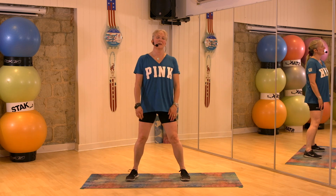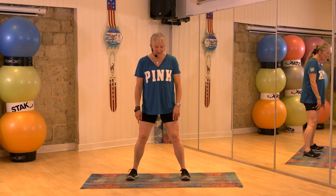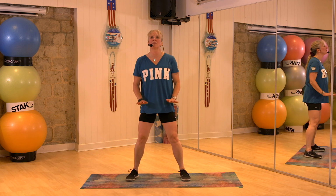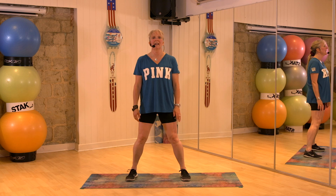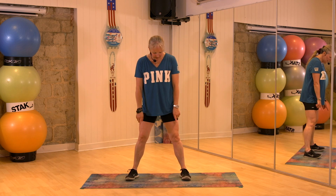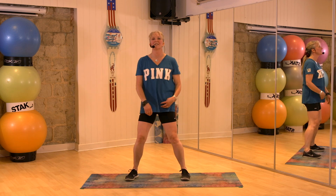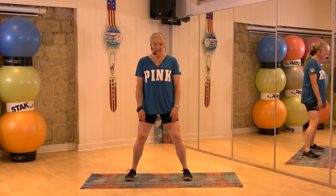Now, you don't need expensive footwear for this. You can actually do this in bare feet. Just make sure you can actually grip the floor, that your feet aren't going to slide, okay? So for me, I've got footwear on which is completely pliable. They bend and flex in all directions, okay? So, knees nice and soft.